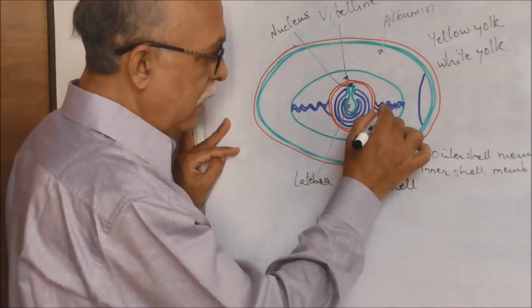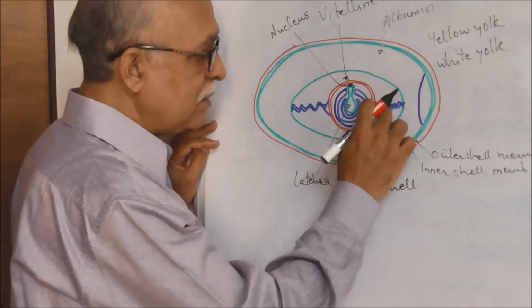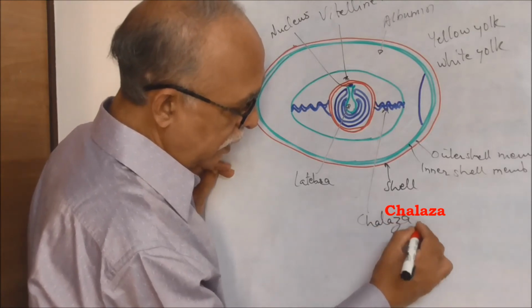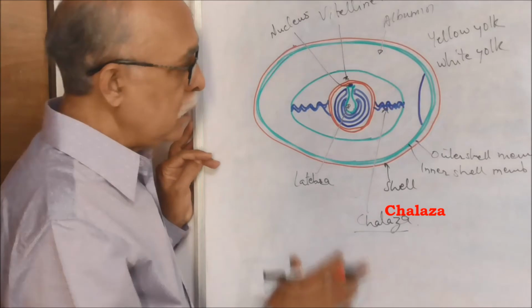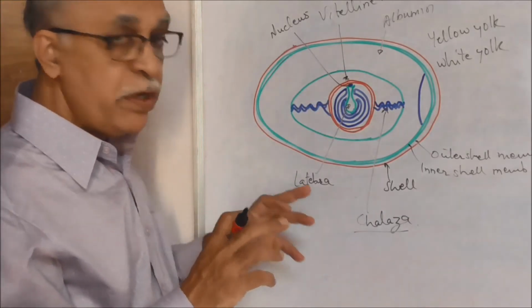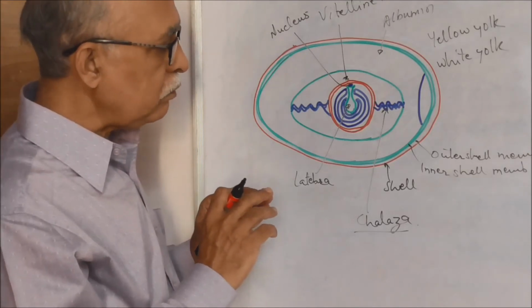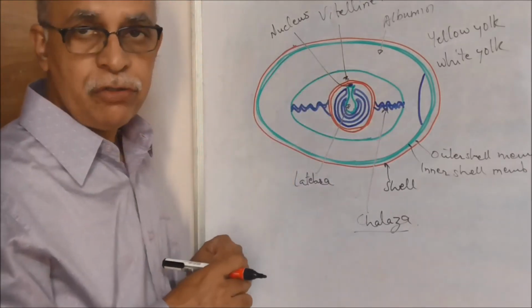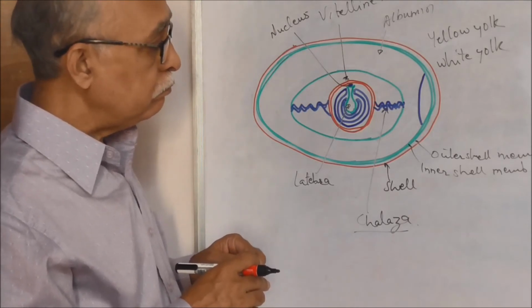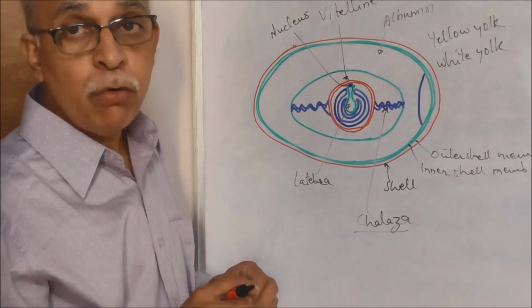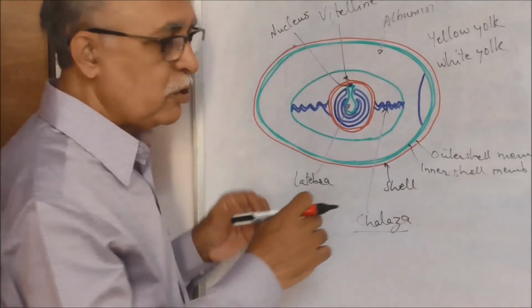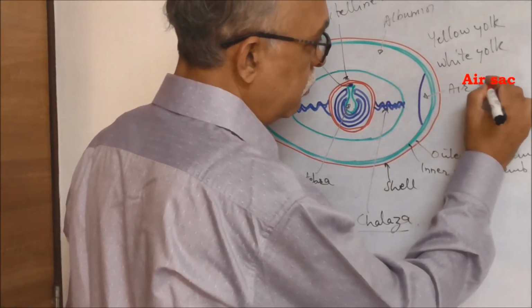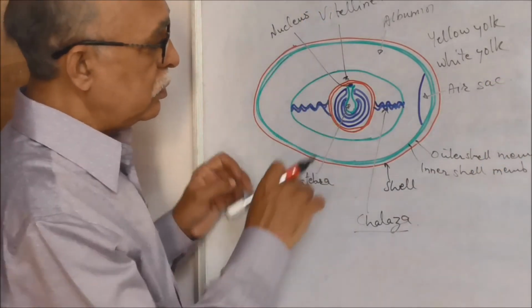Here you are seeing the egg undergoes a kind of twisting, and these are the strands which are formed out of that twisting. These are called as the chalazae. Chalaza is singular. Okay, this is what the bird egg looks like. Now, mind well, here the cleavage is going to be discoidal cleavage. Only in this region there will be cleavage, and that too, it is not holoblastic, it is meroblastic cleavage, partial cleavage. Rest of the structure is not going to divide. There's a small air sac here that helps the developing embryo.